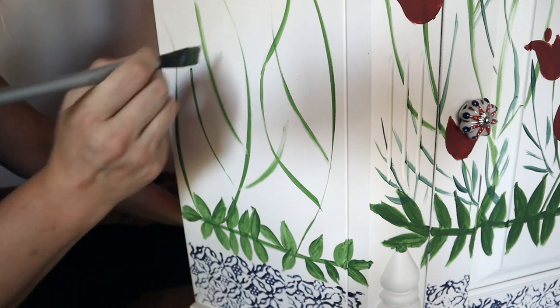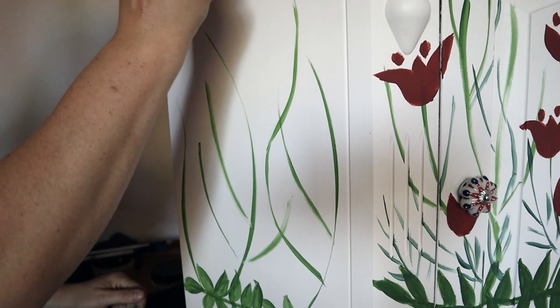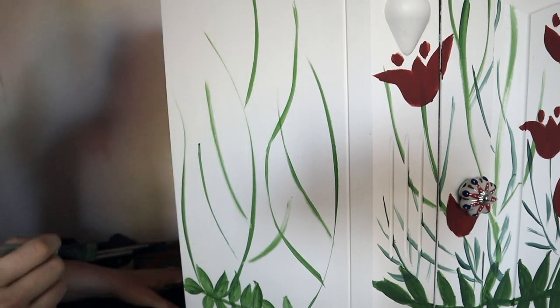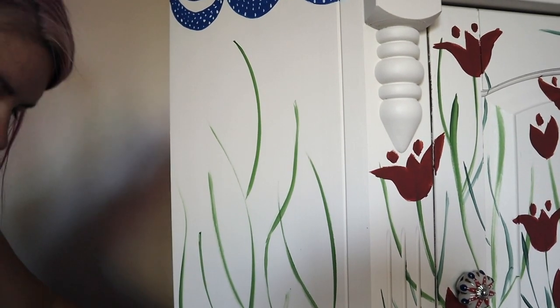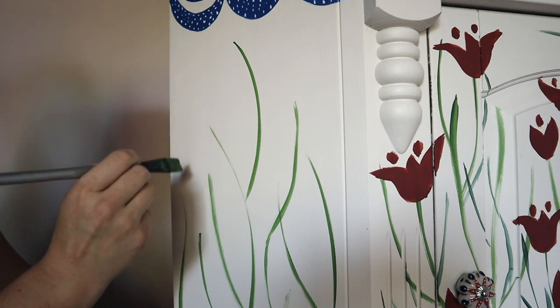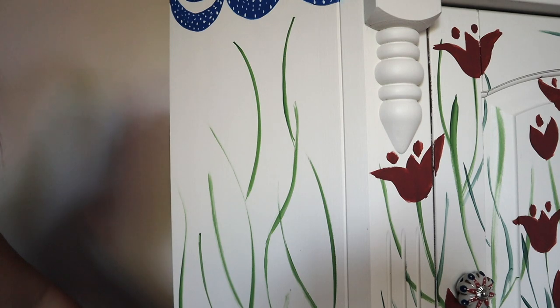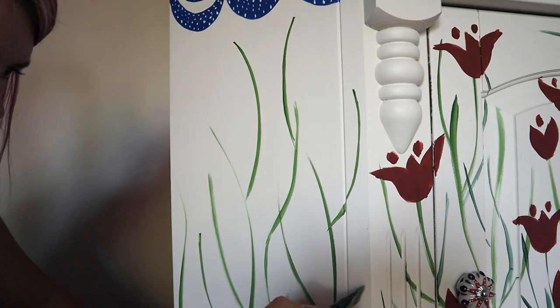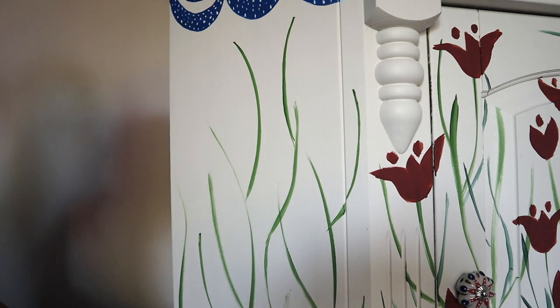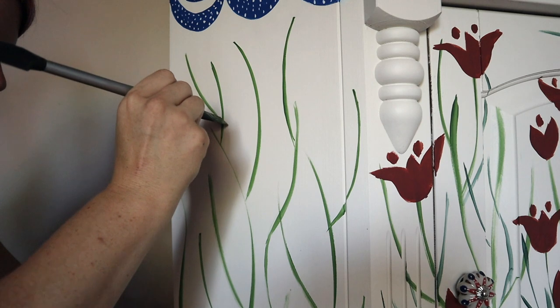You can start from, so if you want to make them go up here, you can start up here and kind of pull it down to that one. Let me show you. So you can kind of start up here, let's say, like start here and have it come down to that one. And I'm gonna have some go right here. This is just kind of like a filler greenery, so that way the piece doesn't look so naked, I guess is the word for it.